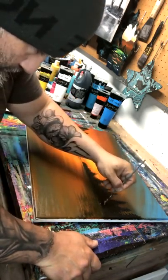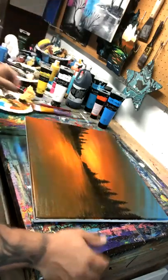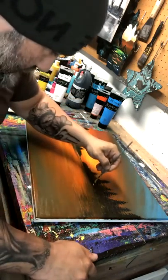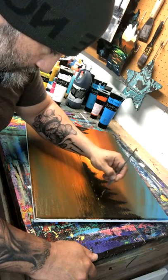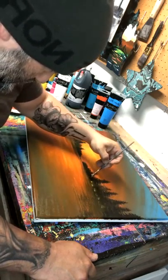So I'm going to use a little of that grassy flick technique from the edge of the water. Grab some of this lighter color, some yellow. Got any more yellow? There we go. I got some on that brush. We'll just use that.